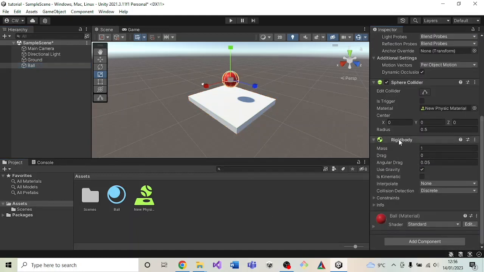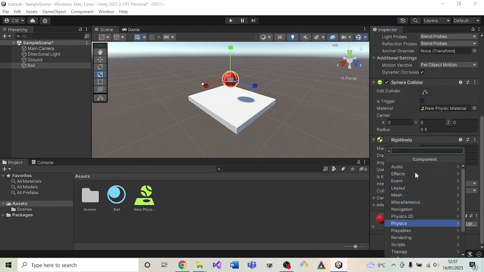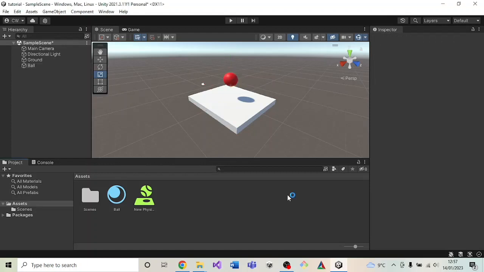I also added a rigid body onto this. Basically, a rigid body we add to objects if we're making any games where we want to have movement, or want something to do something. We need a rigid body. How to get the rigid body is you go to add component, and then it gives you these options. You can also type them, so I would just type rigid, and then we have different options, but I just clicked that. So that's all I've done so far.